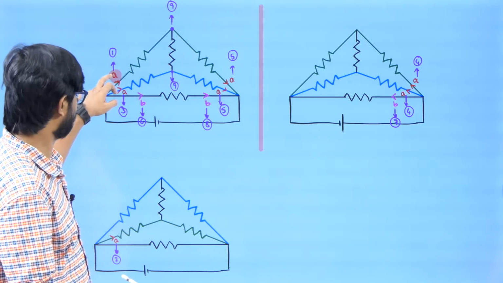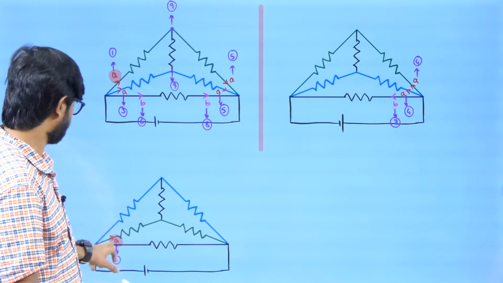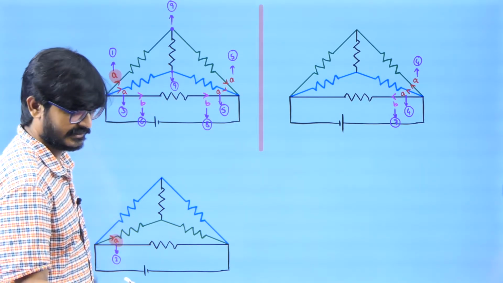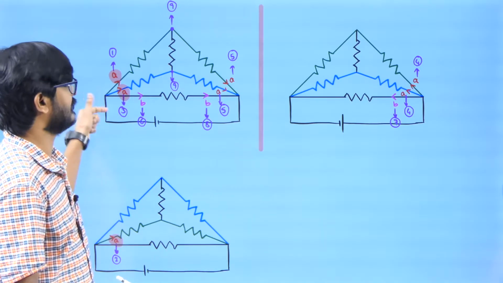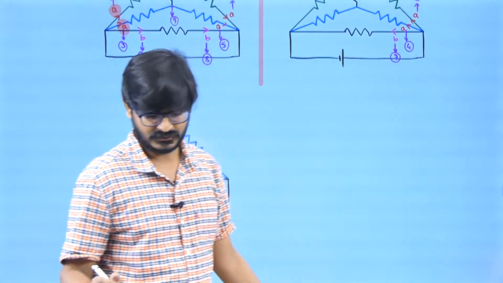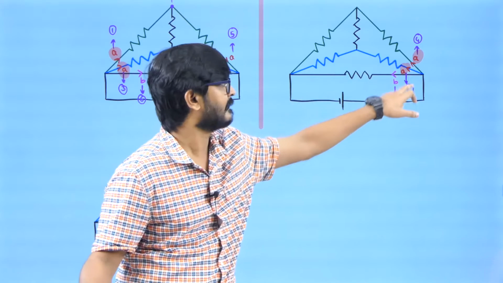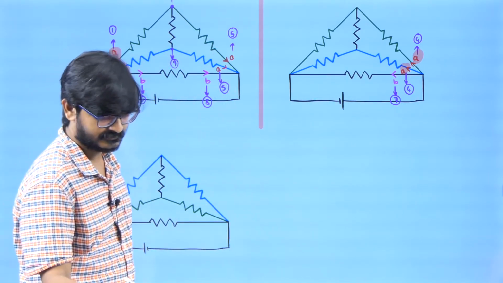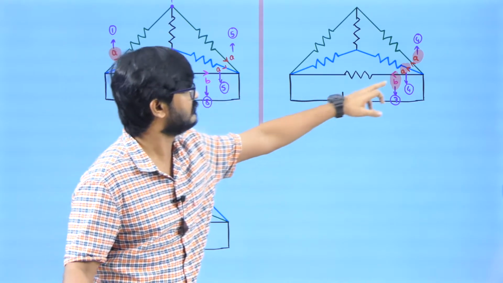This current is A. If this current is A, even if I rotate it, this current has to be A. If this current is A, then this current has to be A, because they are the same circuits. Now if I look from this side or if I look from this side, it must look same. So these currents are going to be A and A. Now I assumed this as B, so this is going to be B. I assumed this as B, so this is going to be B.